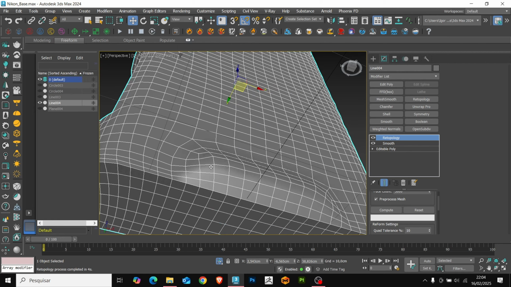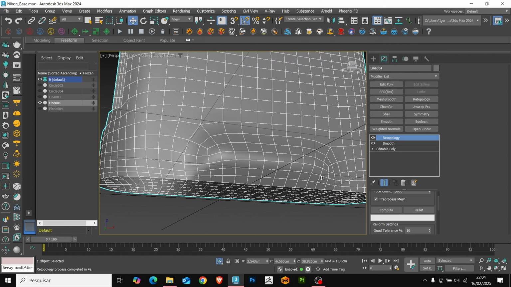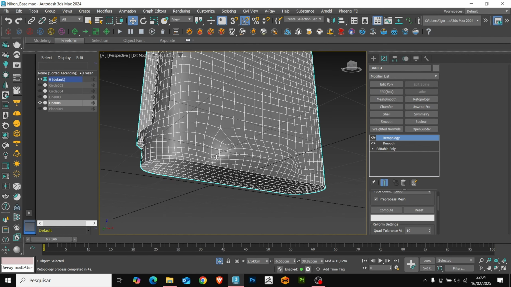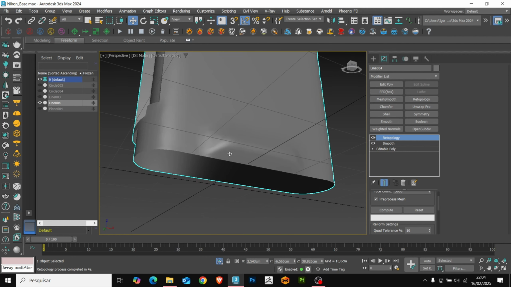In this area here, we created a detail and we needed the mesh to follow the flow according to the details we created. We can see that it didn't exactly follow the contour of our details. This is because we didn't specify the normals for this face of this detail.